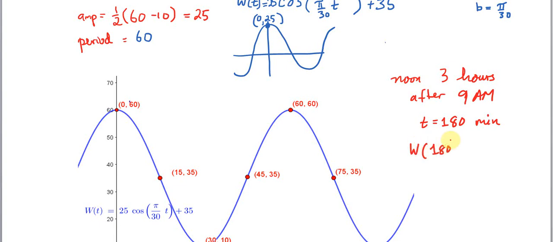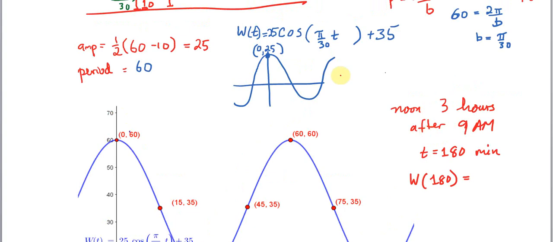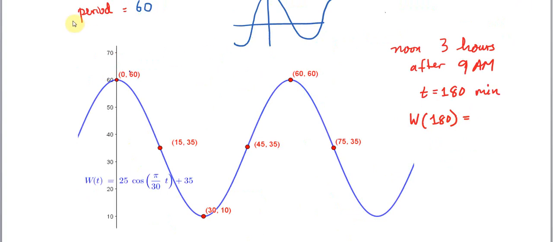So W of 180. So we just take 180 and plug it into this function right here. And we get the result that at noon when these waves reach the shore, the wave is going to be 60 feet high. Which means you better run if there are some 60 foot waves coming your way to the shore.